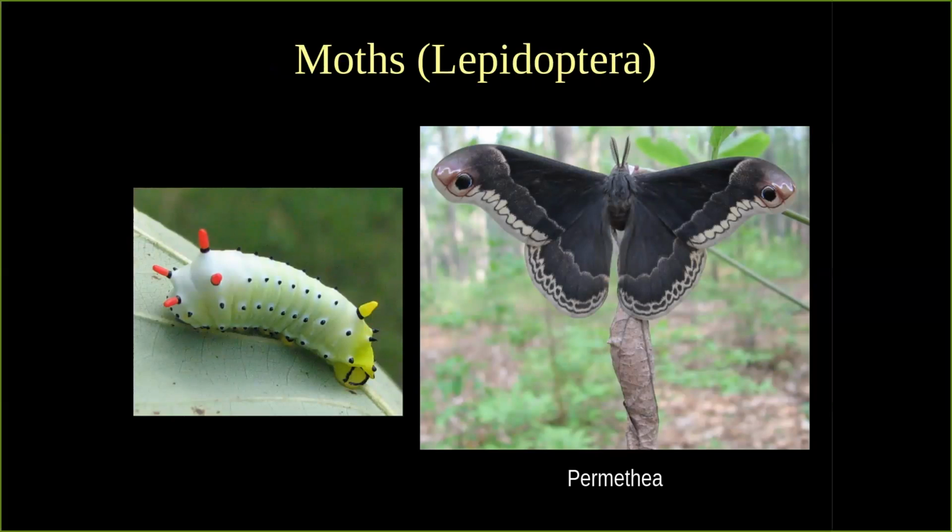Another relative of this is the moths, which mostly come out at night. Here's a very large, maybe 3 or 4 inches across, Promethea moth. And you'll notice that on the ends of its wings, it has these eye-like spots. The moth uses this to fool predators into thinking that it's a larger animal than it really is, and keeps them away.